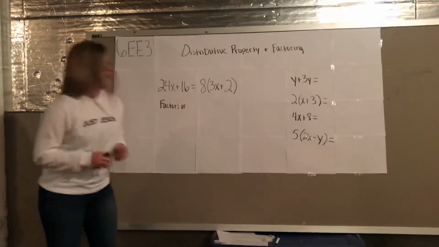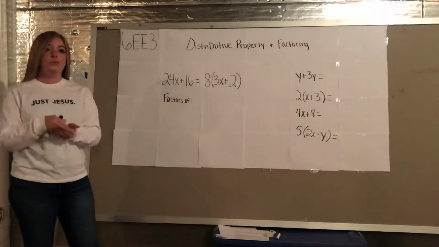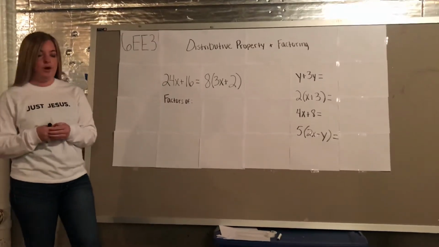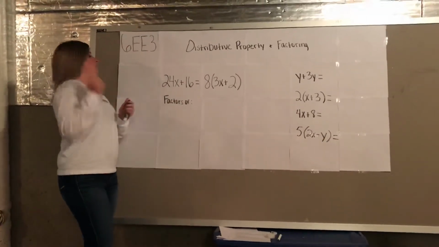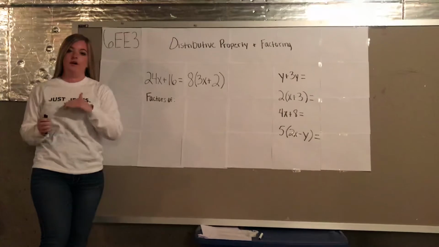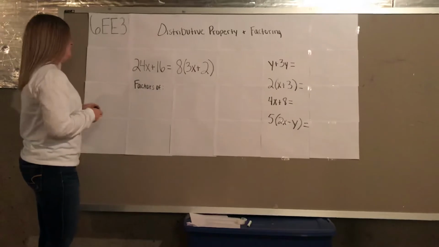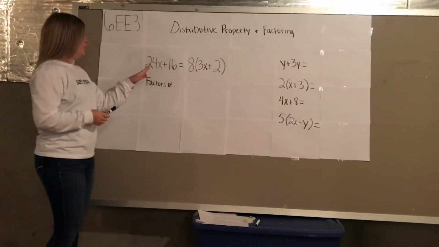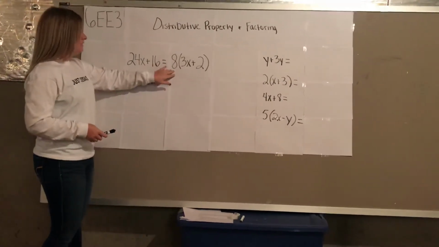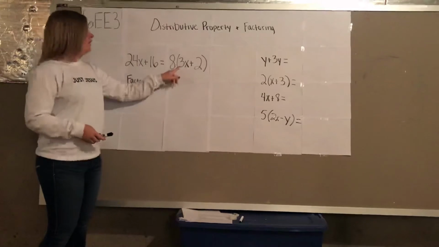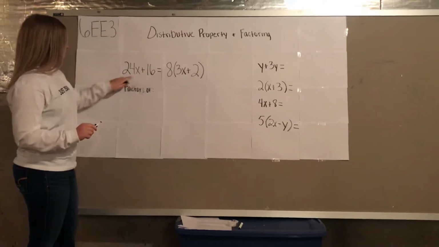So for the last lesson, we dabbled a little bit into this, and this lesson we're going to go more in depth on how you use factoring and distributive property. So I wanted to start with one question, and of course I already answered it for you, but I want to break down how you use the factors and how you would actually get to that distributive property. So our first question is 24x plus 16, and to factor it out, it would equal 8 parentheses, so times 3x plus 2.